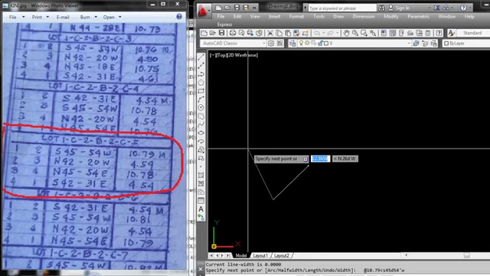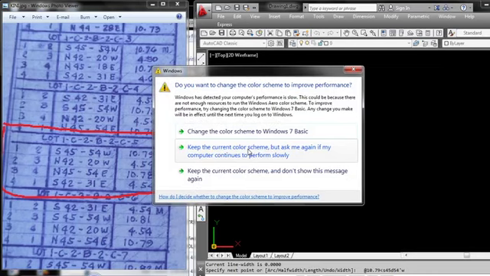So we will be plotting the next line from 2 to 3, which has a distance of 4.54.